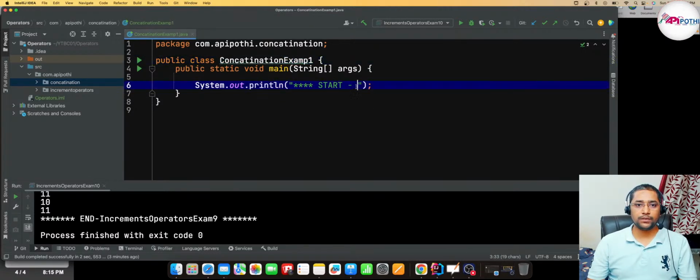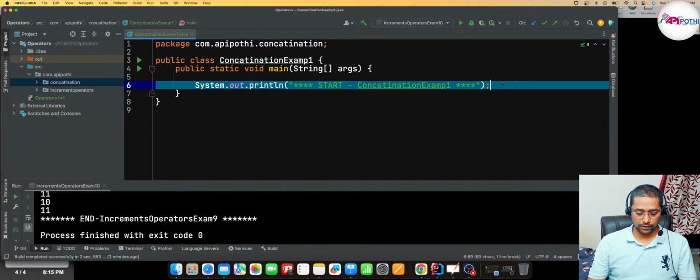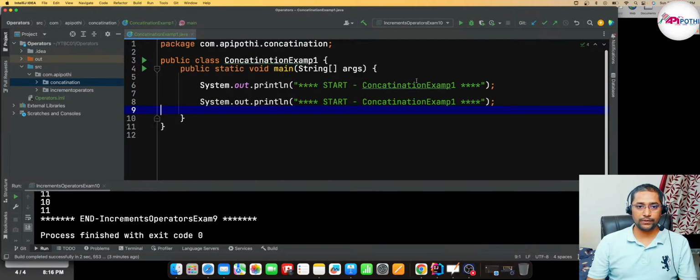B plus plus and b plus 1 is clear or not? Sometimes you should have the correct example to explain the concept. If it is coming at the right time, you are good. If it is not coming, you are not good. That's the reason I did it.